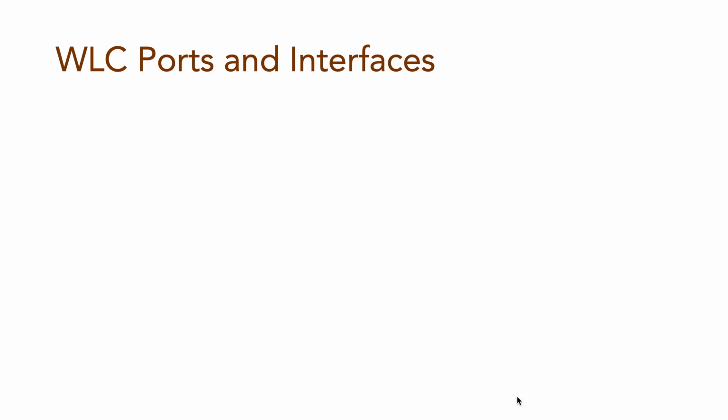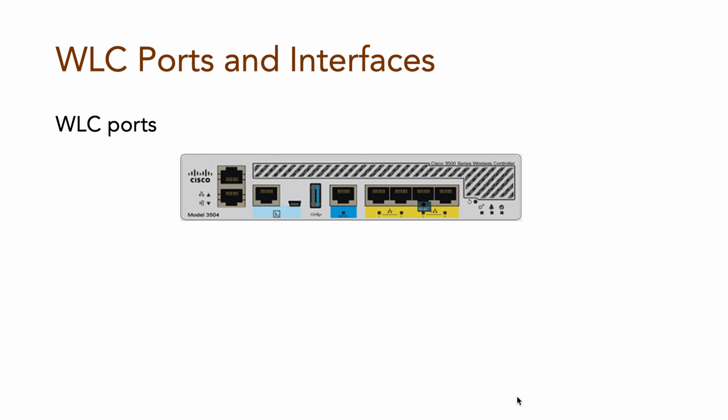Cisco wireless controllers consist of ports and interfaces. These WLC ports are physical entities that are used for connections on the controller platform, such as to connect to its neighboring switch in the wired network. These physical ports allow you to connect to an external wired or switched network.